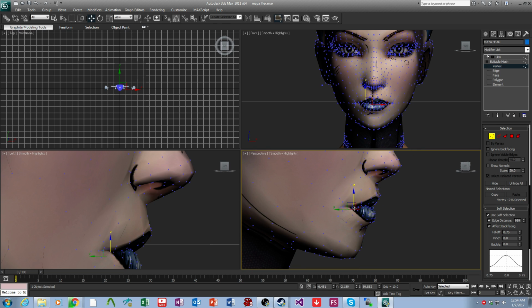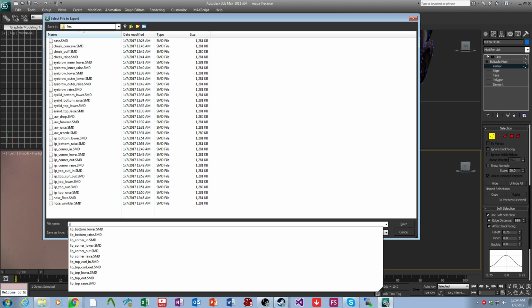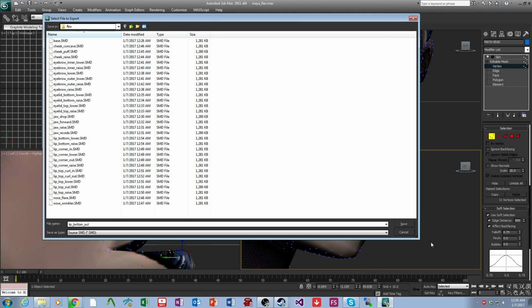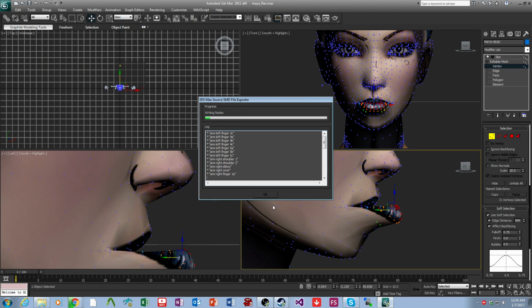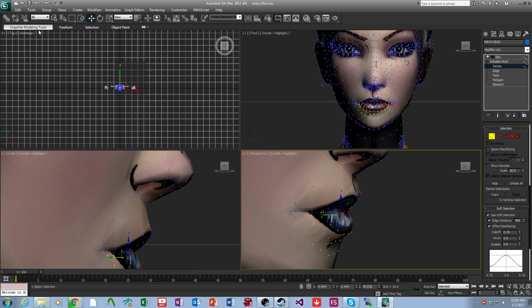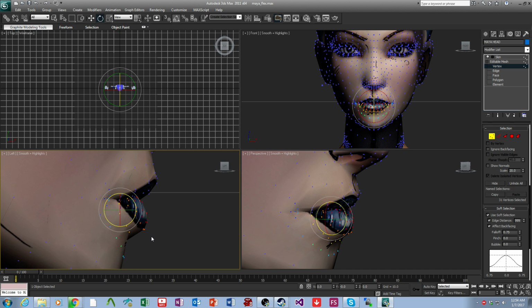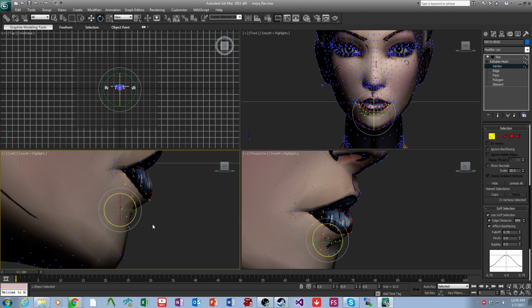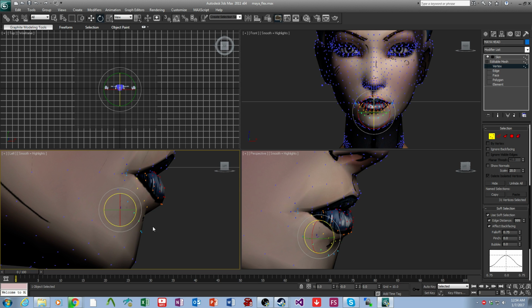And then, whoops, bottom out. Using the same metrics as with the top ones to determine how far to go with these. And then for the curls, probably about there for curl in.